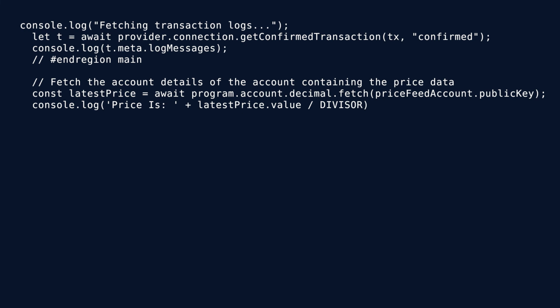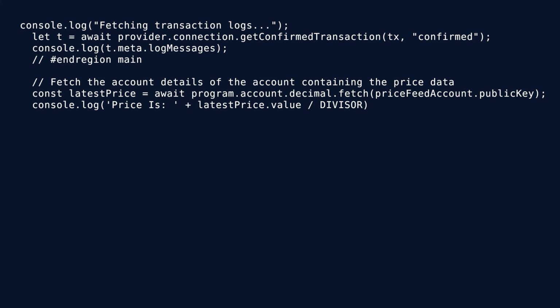In this case, you are sending the SolUSD feed account listed in the Chainlink Solana DevNet feeds page. Once it sends the instruction, it waits for the transaction to confirm. Finally, the client requests the account's data to retrieve the stored price obtained from the SolUSD price feed.